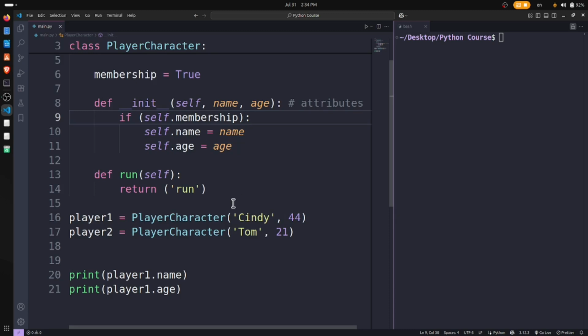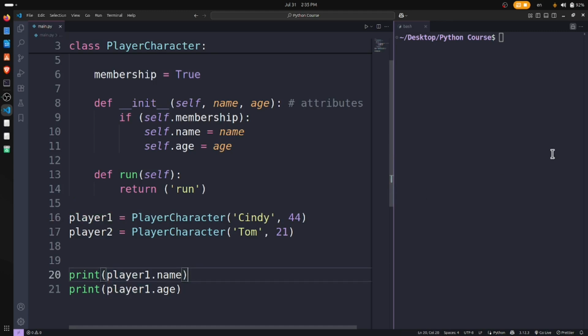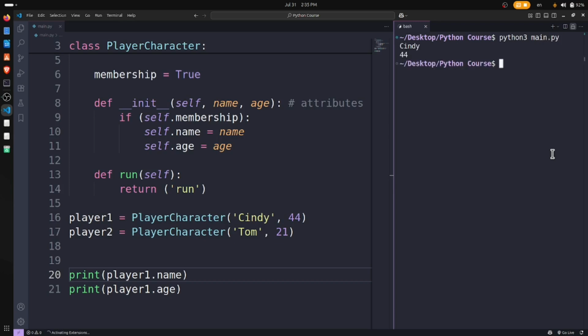Now we have created this method, and it is easy for us to know. We have this player 1 and player 2 character here. Both are objects. So for player 1, let's run this and see what happens.